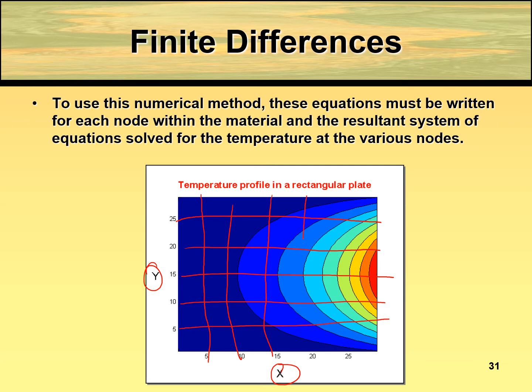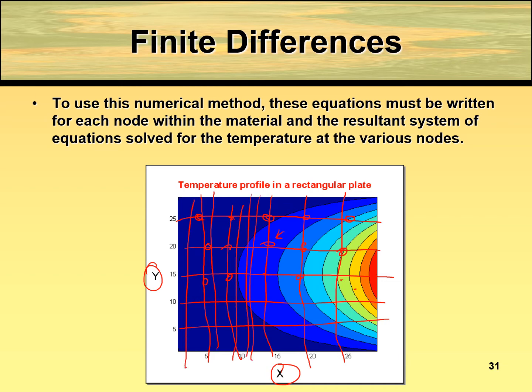So lines should be straight, right? So find the values here. All these nodes, you can find the values, and based on the values that you obtain for all the nodes here, then you can draw this temperature profile. Of course, if you can refine it further, you can make the mesh smaller.